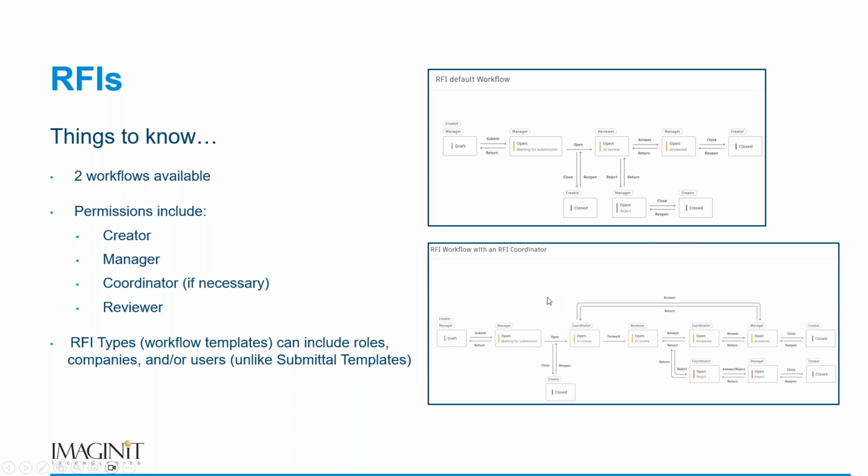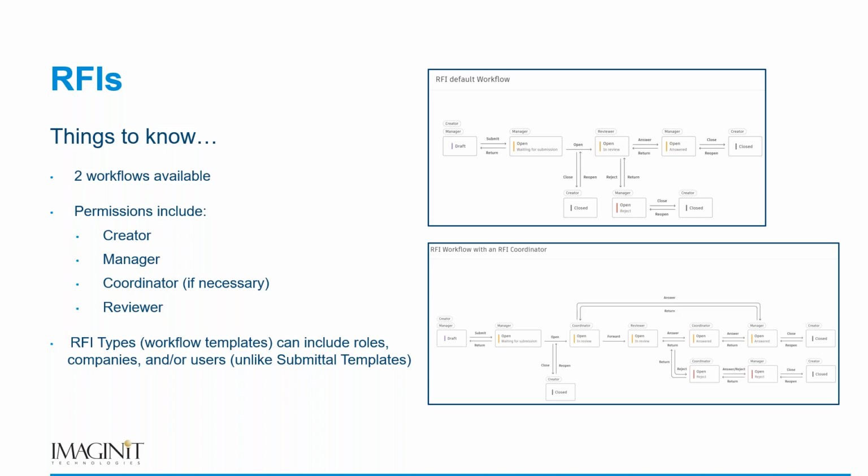The other workflow is a coordinator workflow. So this would be for companies that potentially have a whole bunch of RFIs for projects, and there's someone specifically assigned to certain RFI types or for the entire project as the RFI coordinator. And in this workflow, it's just an added step. After the manager opens the RFI, they can either respond back to the creator of the RFI and close it to say, we've already answered this, or provide some documentation or something. So basically the RFI is closed right away.